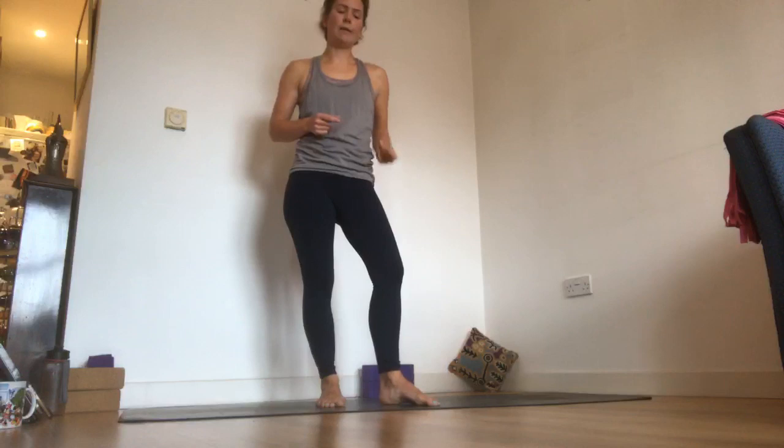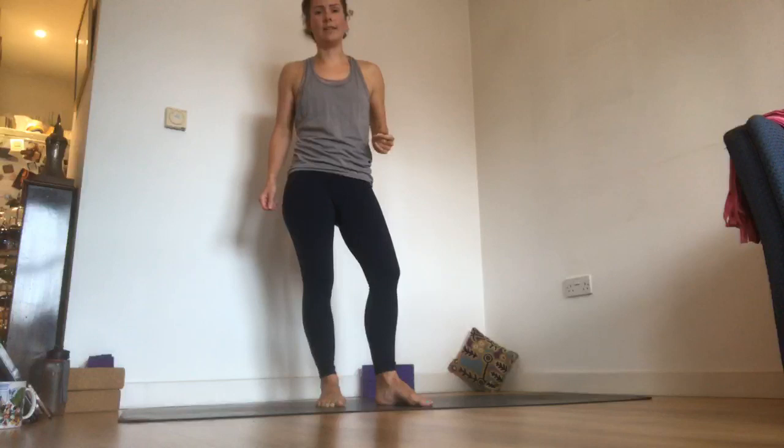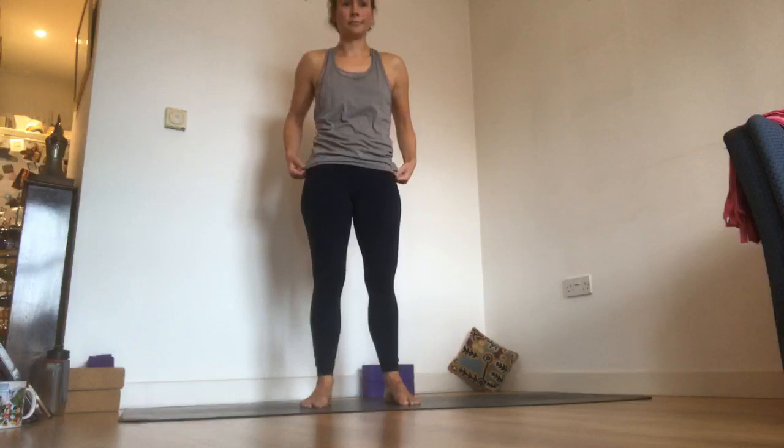We're wrapping the right arm around your back. Take hold of the inside of the left thigh. And whether you've got the bind or not, think about moving your left knee to the little toe side of your left foot. Find length on both sides of the torso, really lift your chest to the sky. And if you did it on the other side, same thing for this side. Think about lifting up your left heel, take it really high. Release your heel, release your bind.